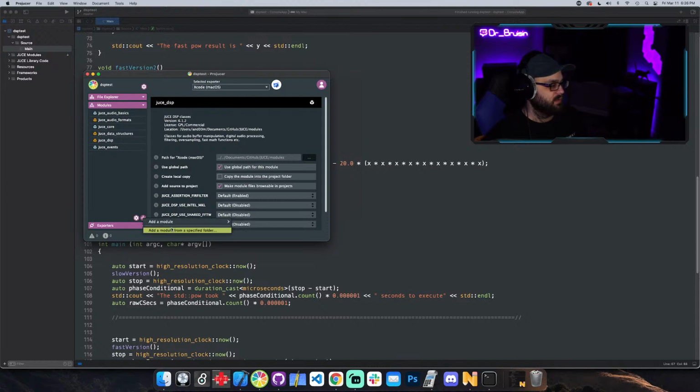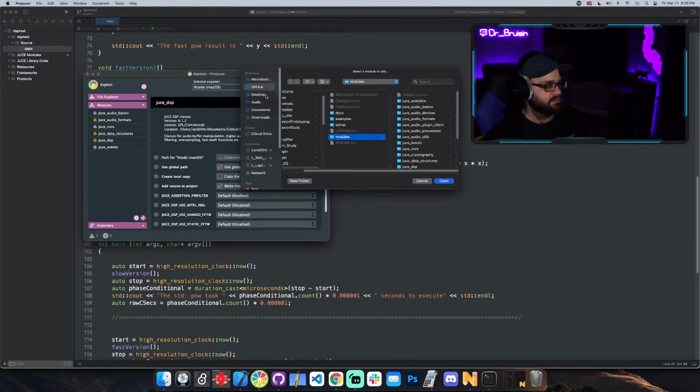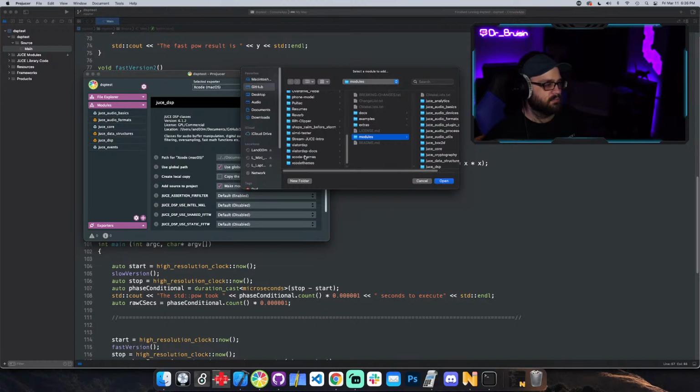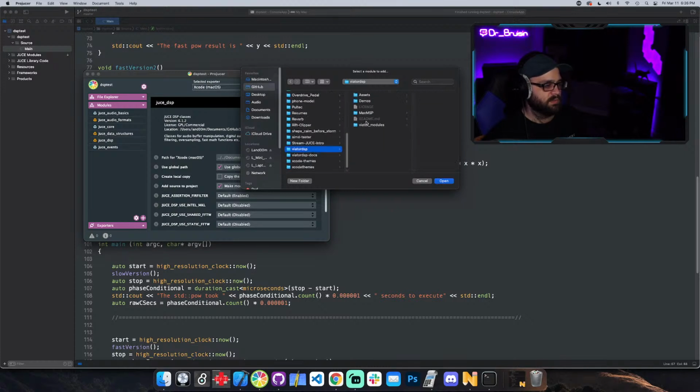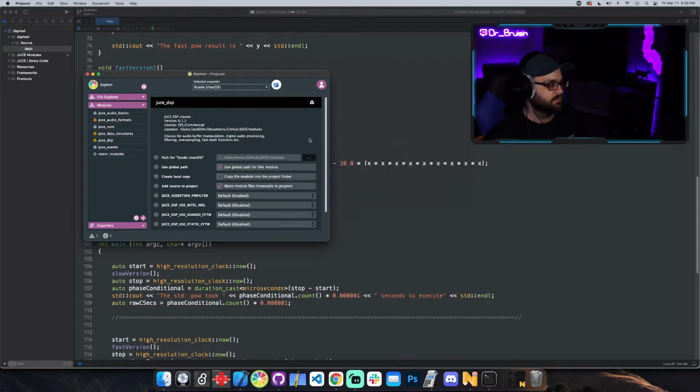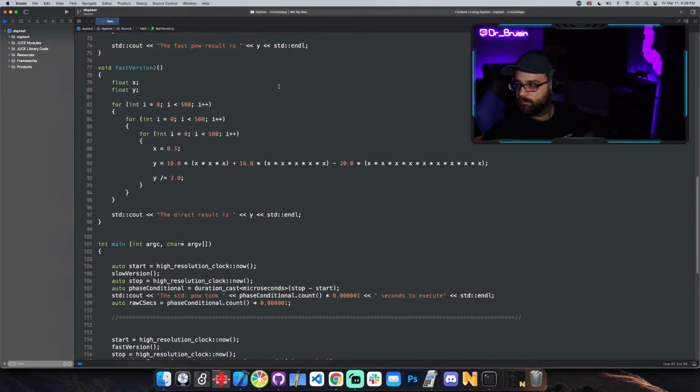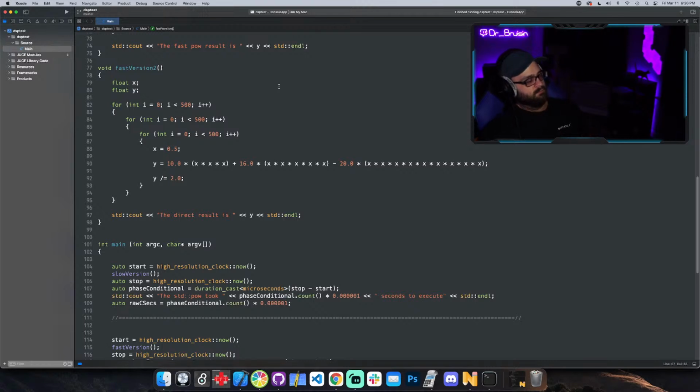Okay. So let's put mine in here. And we'll go Vitor DSP modules. Open. Okay. Use modules, Vitor modules.